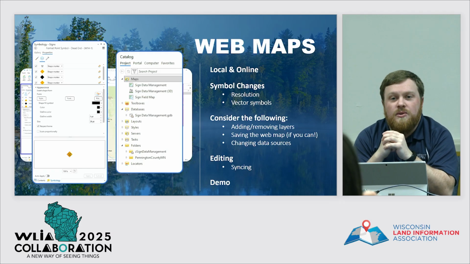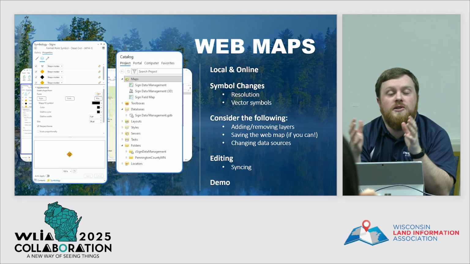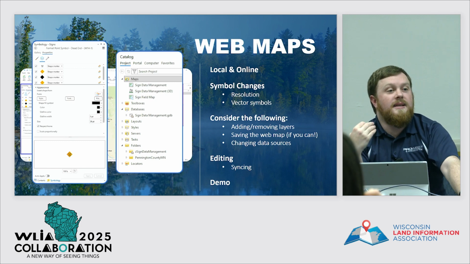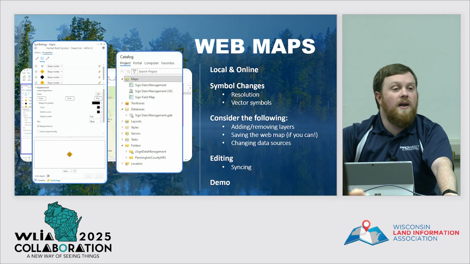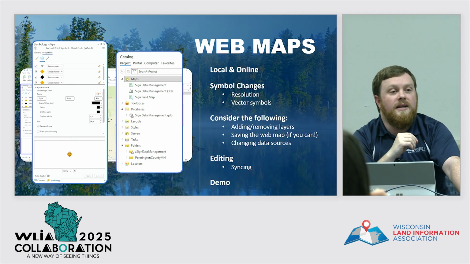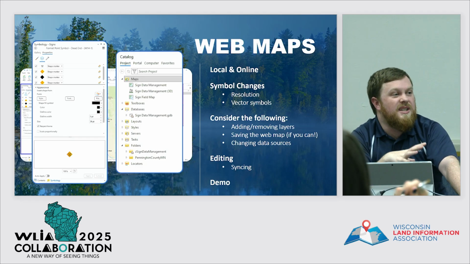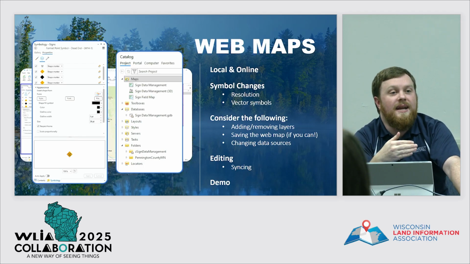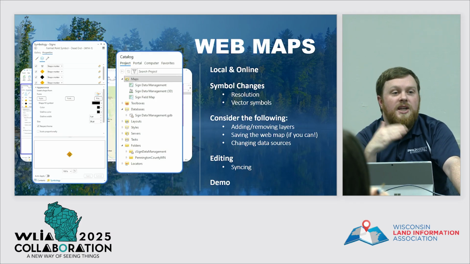And then changing the data sources. You're going to see here in a minute when I open up my Pro project that the source of data is inside of ArcGIS Online. But it doesn't have to stay that way. And that's the nice part about going between your data in ArcGIS Online and your data that might be local on your enterprise or in file geodatabases. You can keep the same symbology that you've built in ArcGIS Online, swap the source to your actual data if you wish, and then make all the updates there. Nice little way of changing those data sources.